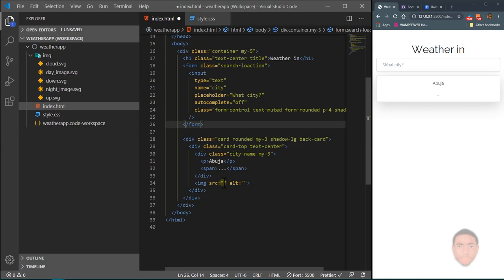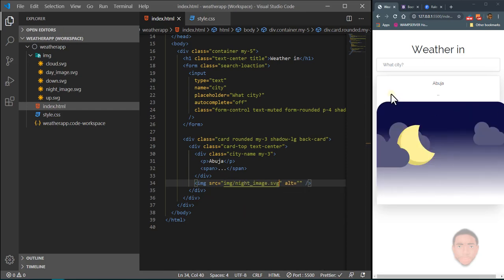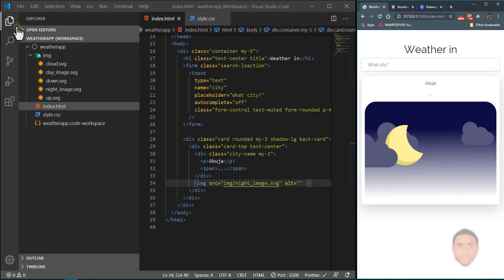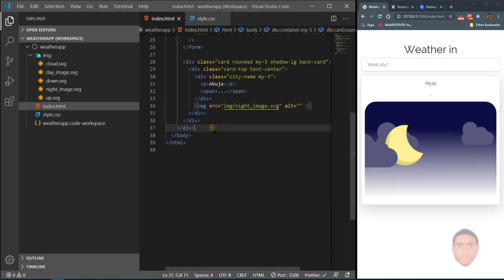Okay, so in here, I'm gonna use the night image. I'm sorry, img night image as save, so we can see that. Let me just make this bigger for us to see. Okay, I'm still gonna style this so you don't have to worry about that.